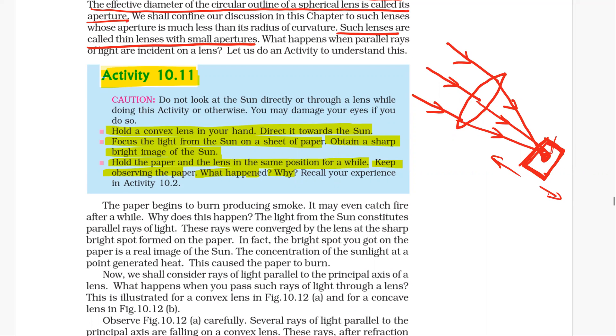So we conclude that when a parallel beam of light from a far off object like sun falls on a convex lens, a point size image of sun is formed at the focus of the lens. So we can get a focal length from this, the distance of the lens. If we note how much distance it burned, where the image is being formed, this can give us the focal length of the lens.